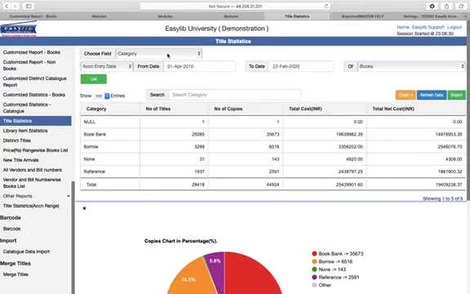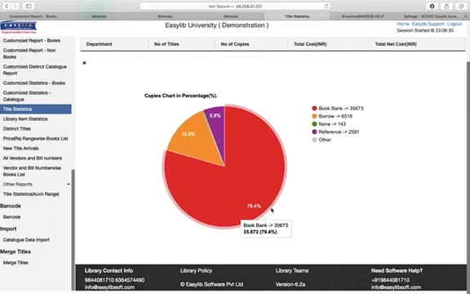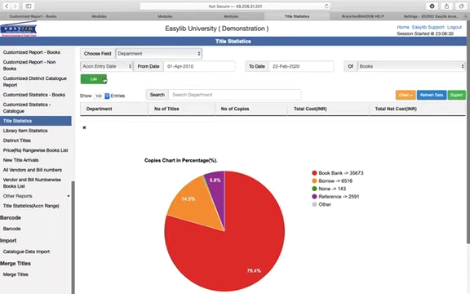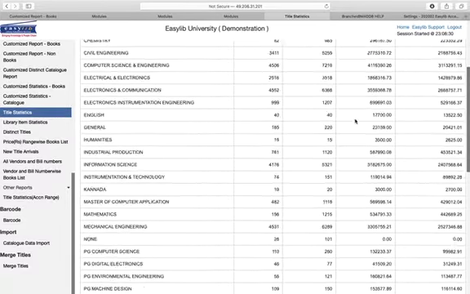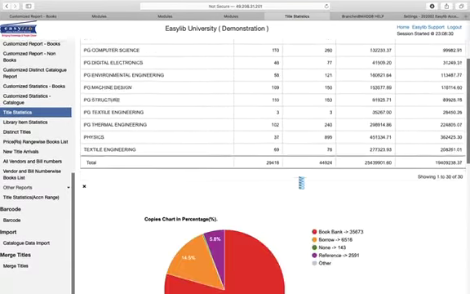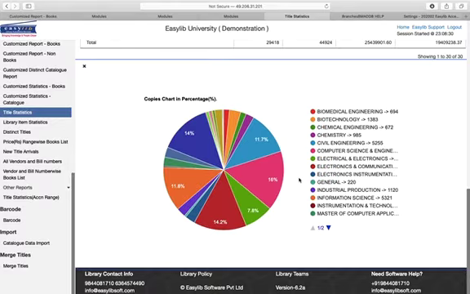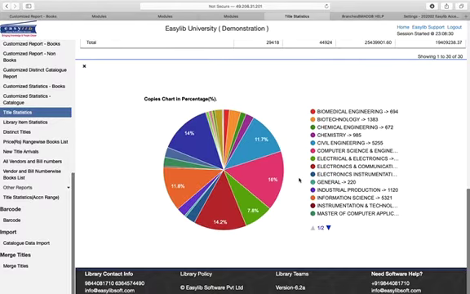Similarly, if you'd like to get a report on the department, you can do the same thing. Now you have to basically regenerate this report. You see it by department, and if you'd like to put it on the notice board, you just do a copy screen.